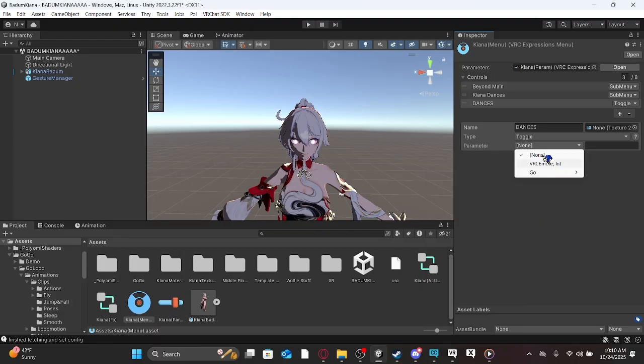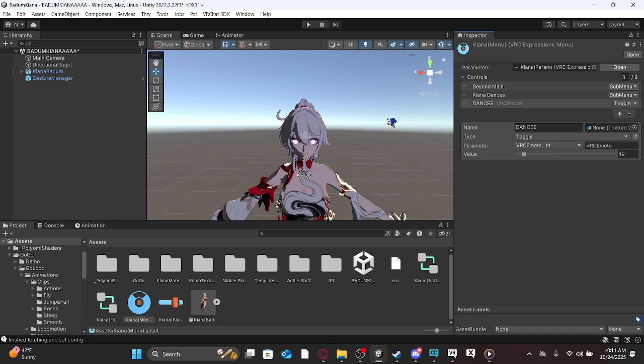Oh, wait, no, not parameter. You're going to go to VRC emote right here. I'm sorry. You're going to go to VRC emote, and right here, you're going to see this value. It's going to have a number on it. So in order to know which number you want to use for the emote, like if we name this toothless, and it says VRC emote and the value is 1, we're going to change that value to 19. So it will be toothless with 19 as the value, and then you're done.